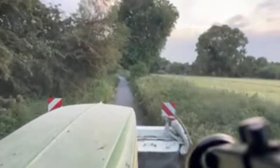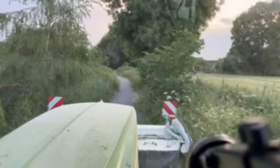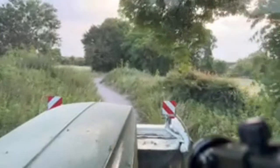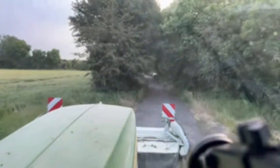Right. I've got mirrors that are destroyed, so I'm going to have to go and adjust them before we get onto the road. And then I've got to try and attempt to get out as well. This should go with fun. Yes. Not. Right. Just give me 2 minutes while I rearrange my mirrors, and I'll be back with you.